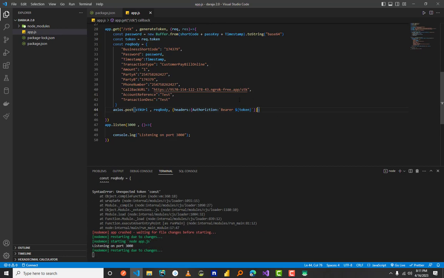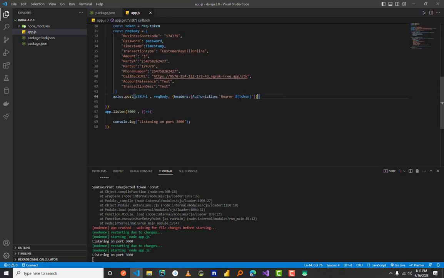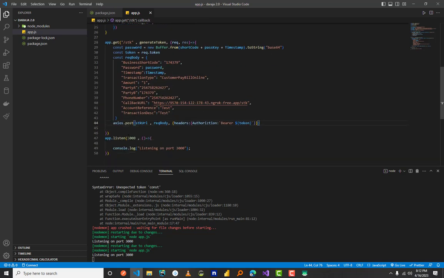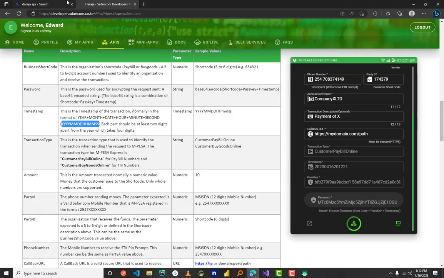With that, I think we have done everything. The thing we are left with is to test our application. I'll be illustrating using Postman, or you can open your browser and hit the localhost over here. But for simplicity, let me use the browser.